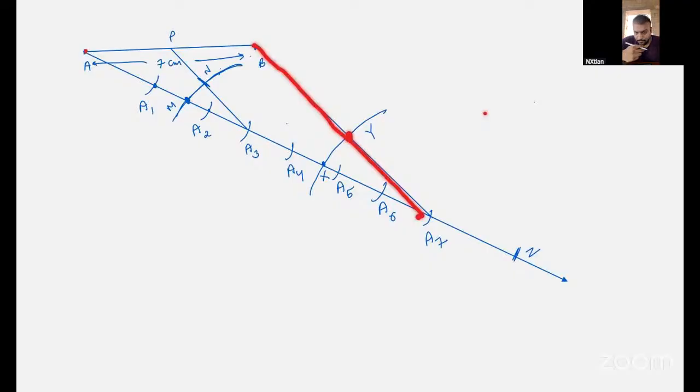Sir, could you please say step 4 again? Okay. Put the needle on A7, open a compass of any measurement, make an arc such that X point will be on AZ and Y point will be on line segment BA7. Now, next point, without disturbing the compass, put your needle on A3.